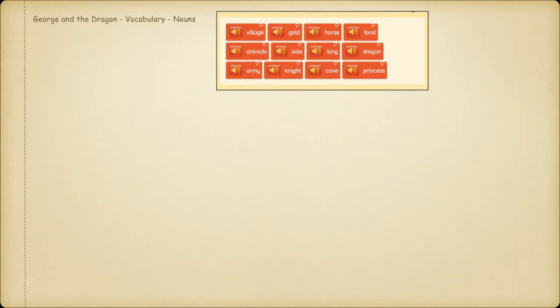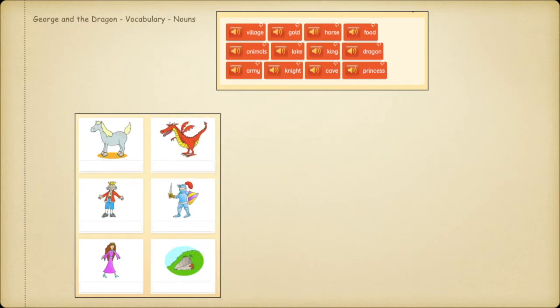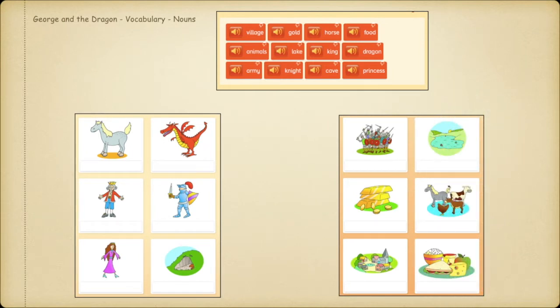George and the Dragon has lots of vocabulary in it, and the vocabulary we have here are all nouns. They're common nouns. So these are words that are naming words. And I know that you've done nouns with Miss Fernandez before, so you're very familiar with common nouns and proper nouns and pronouns. Before we talk about the nouns in our list, there are two sets of images that I have here. And the task before we watch the video is to match the nouns or the words to the images.